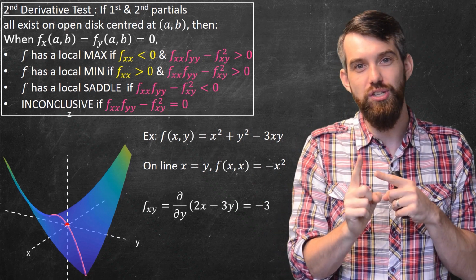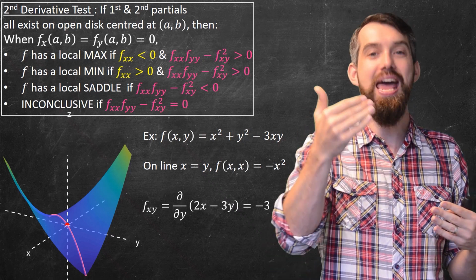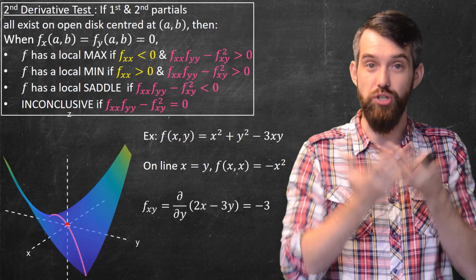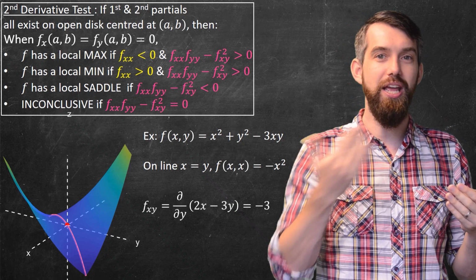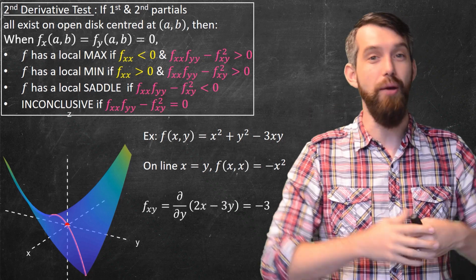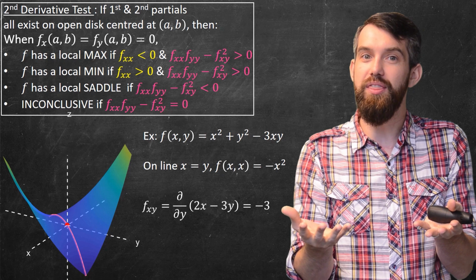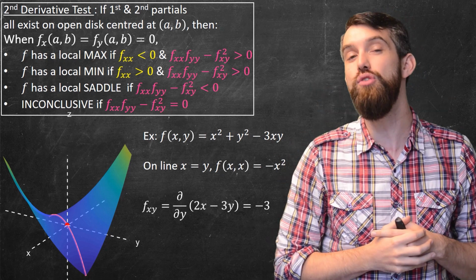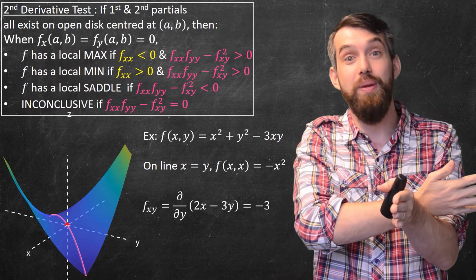The mixed partials tell us how big are these changes if I go off a little on x and then go out along y? That captures changes, for example, along y equal to x, which is not along either of the axes. And so if as you change x and then change y, which takes you off the axes, that change is very large, then fxy squared is going to be very large, and indeed then you can have a saddle even when along both axes it appears to be a maximum or a minimum.